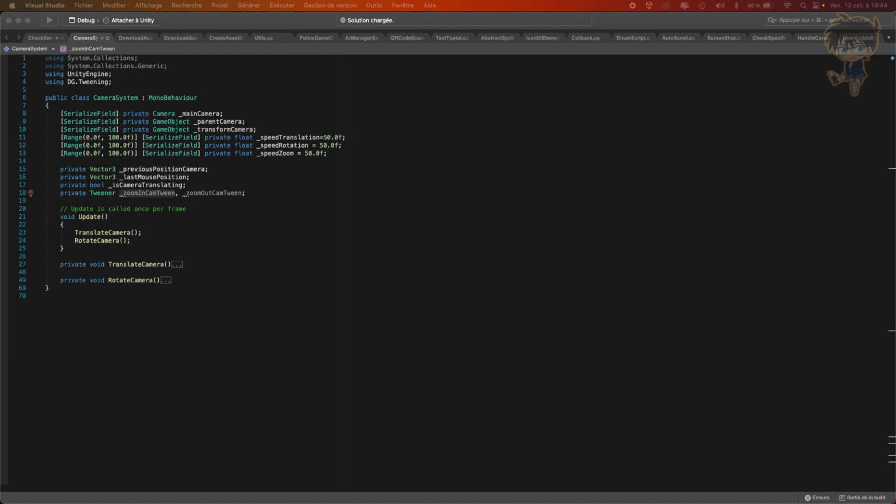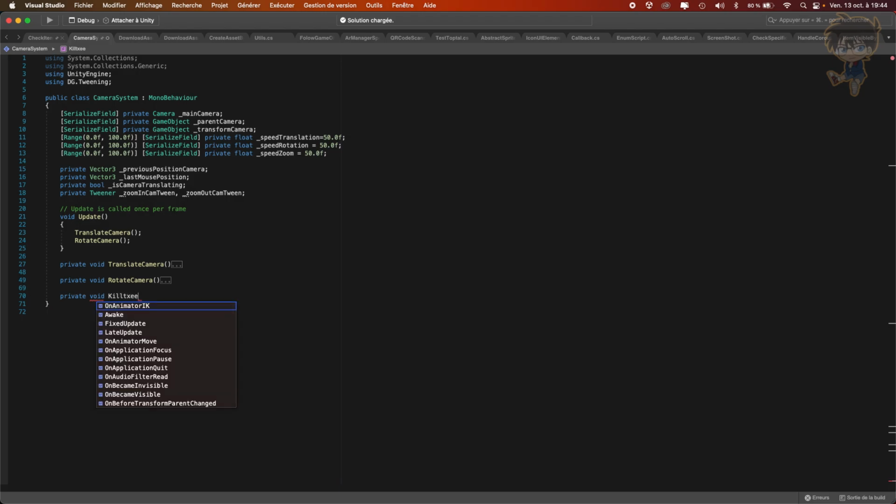To make the zoom work, I will first create a function. So let's create a private void. This will handle the killing animation. So KillTweeningZoom.